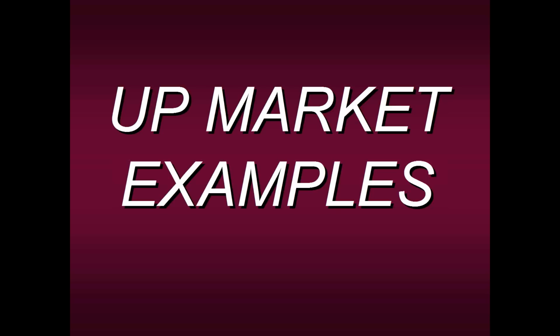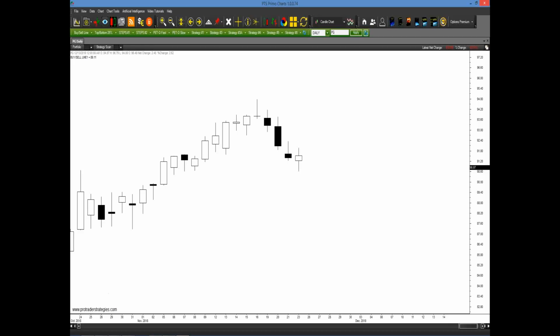All right, let's look at some up-market examples. Now, there aren't a lot because the market has been basically, for all intents and purposes, going down for the last 2 or 3 months, but there still were some nice up examples while the market was going lower. For example, in PG, this had been going up in November. And it started to sell off. A lot of people would say, okay, we've topped out. Look at this, a doji right here. This is a reversal pattern. All the candlestick classes I've taken and all the courses and all the books I've read say that that's the top of the market.